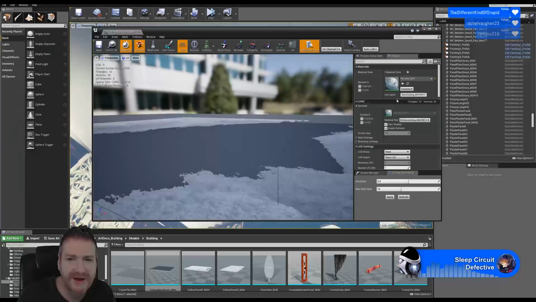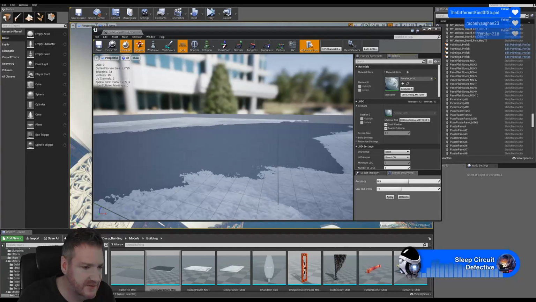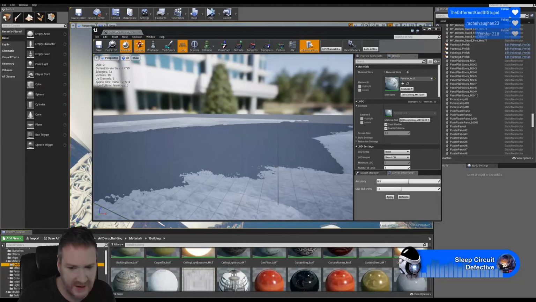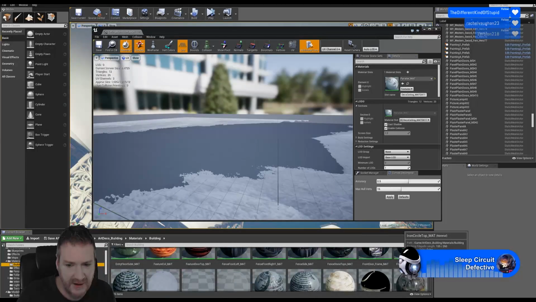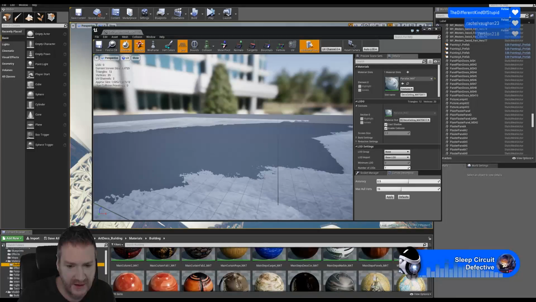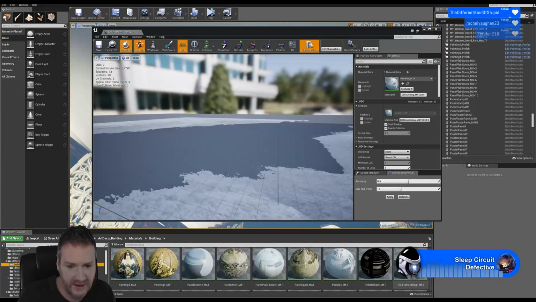Now again, I want to, materials, building parallax map, that's what it's called. So material building. Okay, it's this one here.